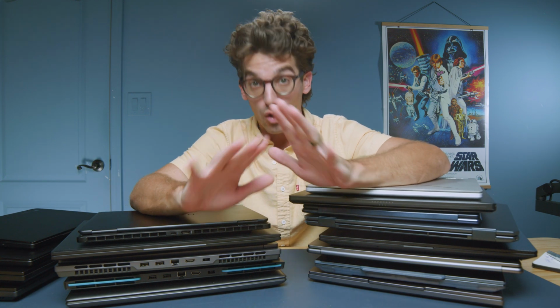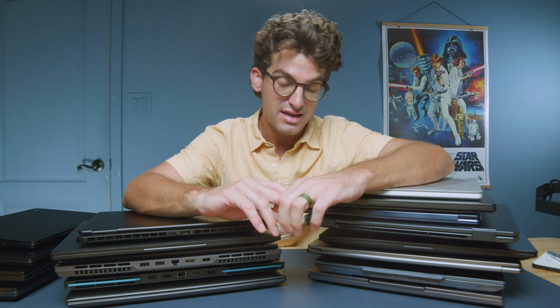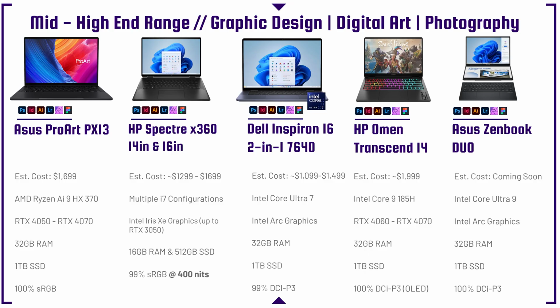But it is a workhorse for the digital artist. By far, it's one of the best laptops if you're an artist and you want maximum flexibility with 2 screens, a keyboard that detaches and reattaches. You have a pen. You can obviously purchase a mouse and use a mouse with it. It's a great pick. Really, really great pick. And not bad as far as the price point.